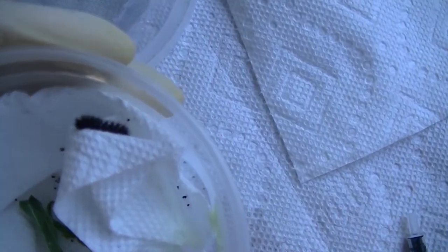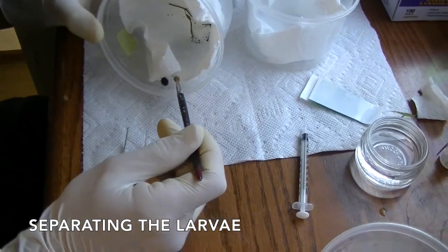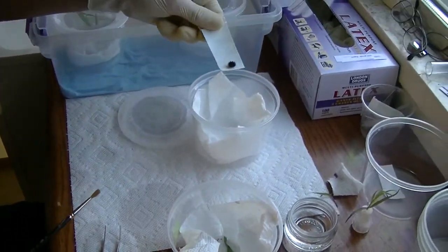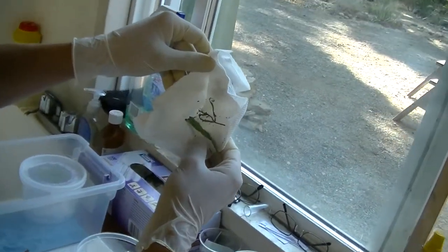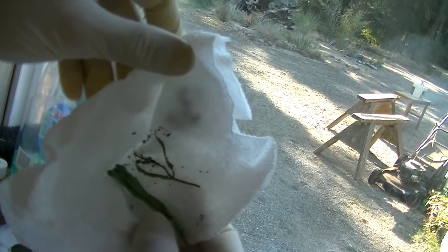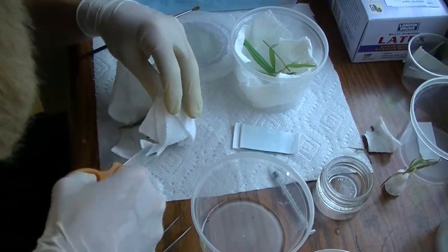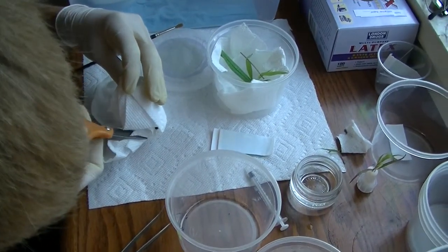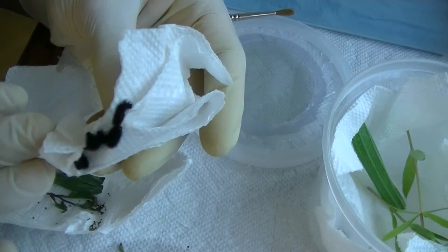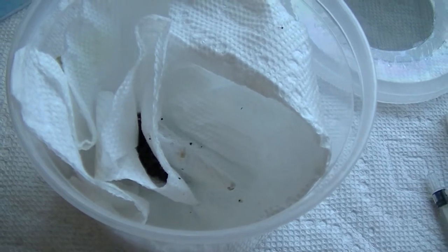Here we see one larvae still active, although the cohorts are hidden in the paper. We remove the larvae that are still feeding so that we do not have extra frass in the container. They are separated in a separate container and given fresh leaves. Here you see the cohorts in diapause between the sheets of paper. We cut away the packet where the animals are dormant and put it into a clean cup. They may get active again as we move them, but they will soon find a place to web up and remain that way for the winter diapause.